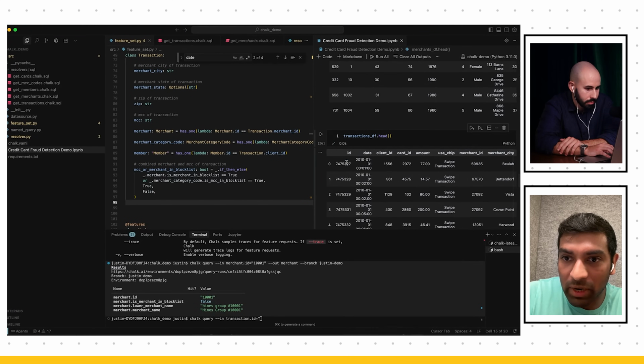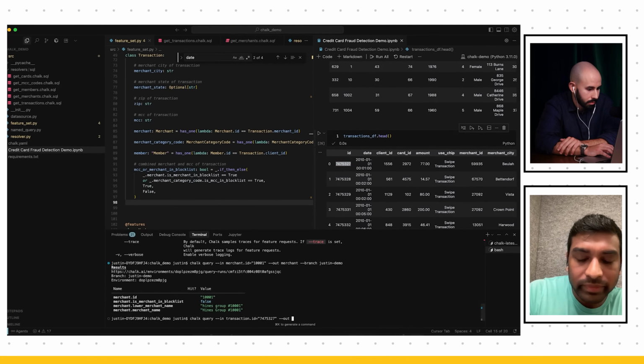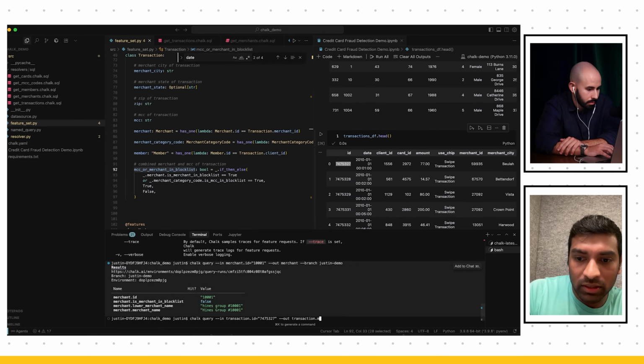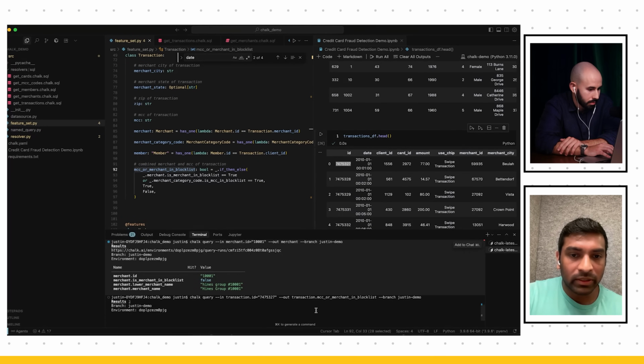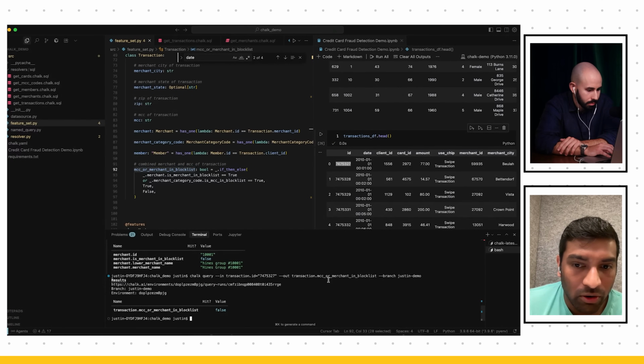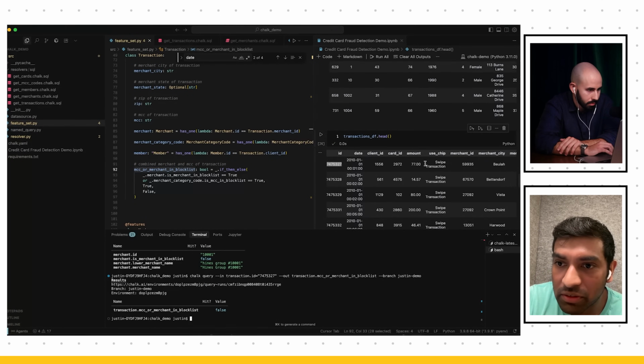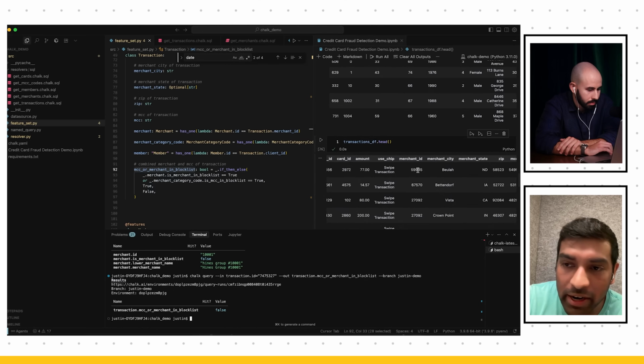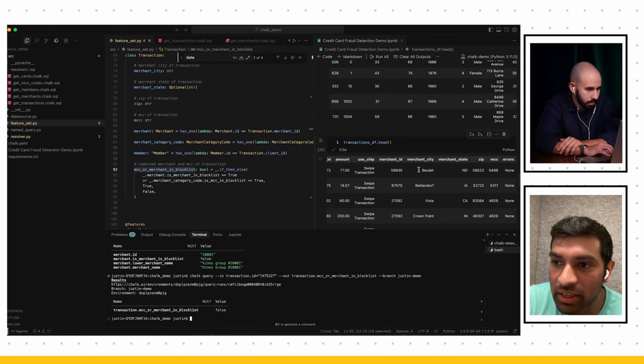I'll just take a random ID, like this first one, and I want to look at this specific feature, and I want to do it on my branch. Sweet. For this transaction, the merchant ID is 59935, which isn't on the block list. The MCC is 5499, which isn't on the block list. And so it returns false.